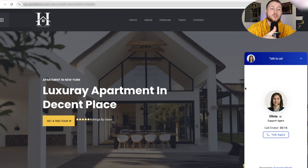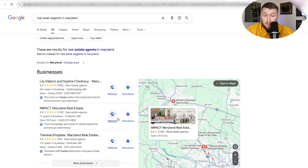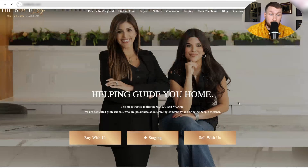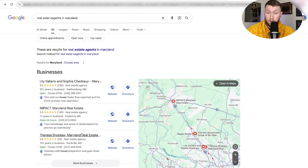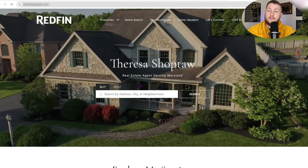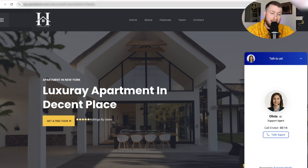The crazy part is this is so untapped — very few people have this right now. If you don't believe me, go on Google and pull up people's websites. I'll pull up this person right here — guess what? I don't see an AI voice chat widget. Let's go to the next one — guess what? No AI voice chat widget. Third one — guess what? No AI voice chat widget. This is just a fraction of the businesses out there. You can go to any niche anywhere; very few businesses have this.